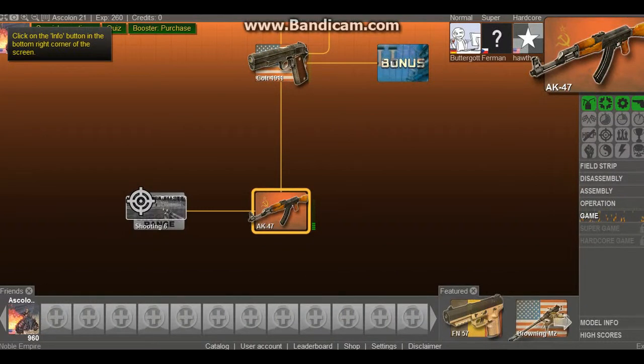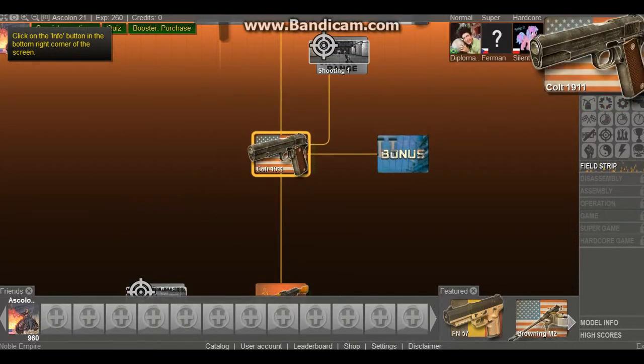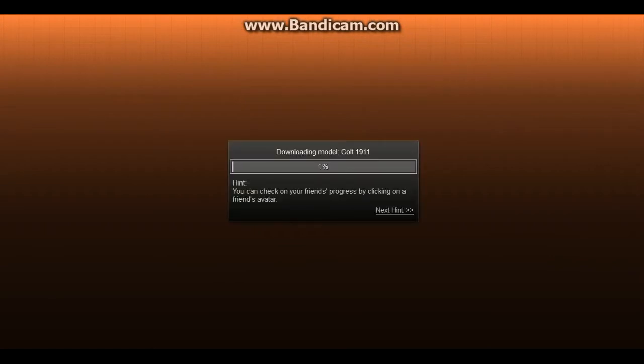Alright guys, I'm gonna go ahead and try the Colt 1911. I don't know how well this is gonna turn out. I've never actually field stripped a 1911. I've fired one, but I've never taken one apart. So this should be interesting. I'll learn something.